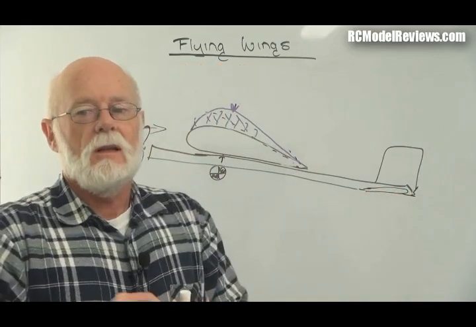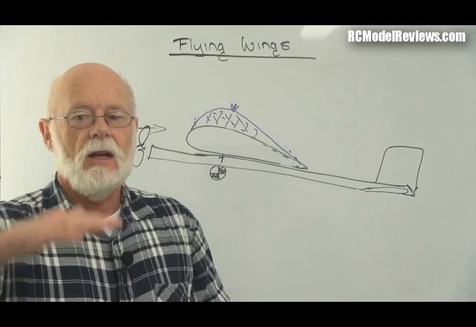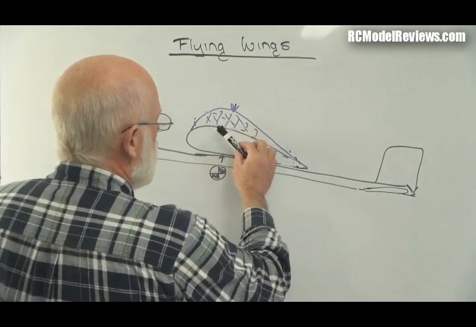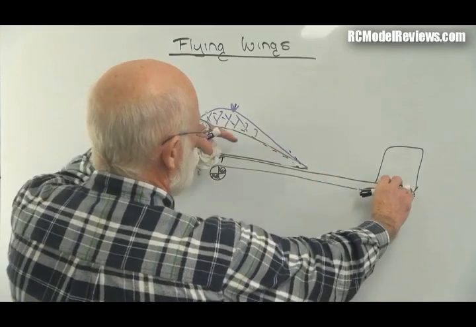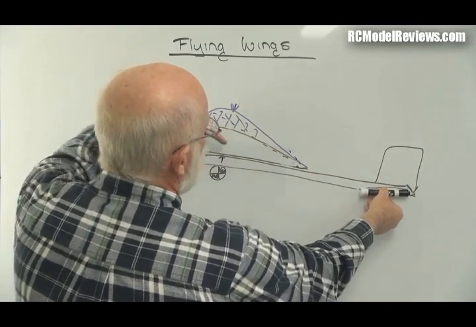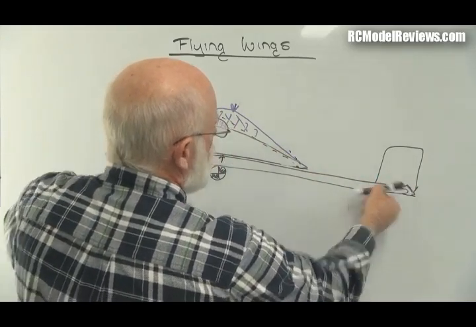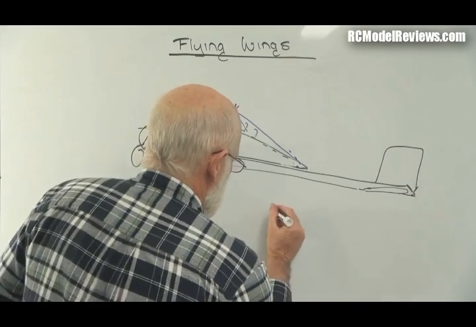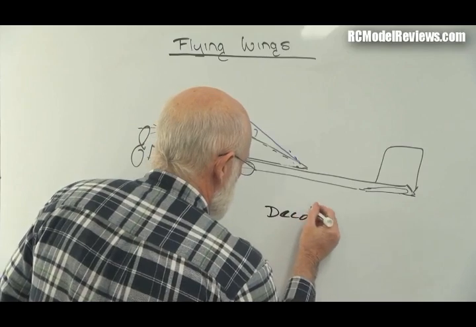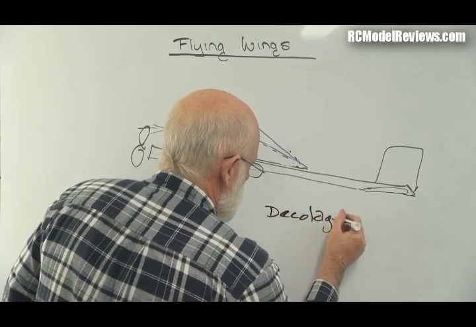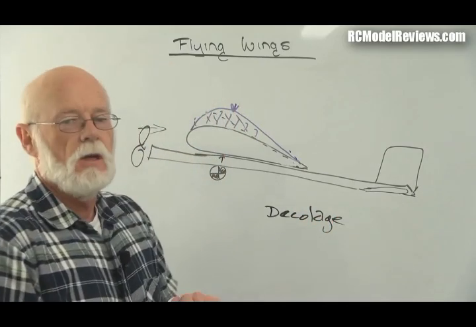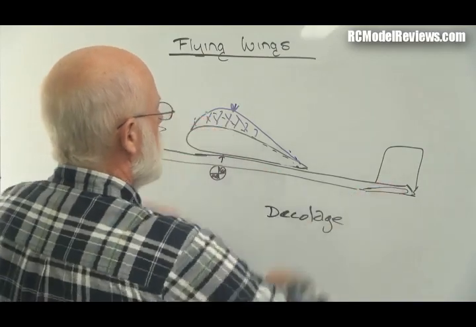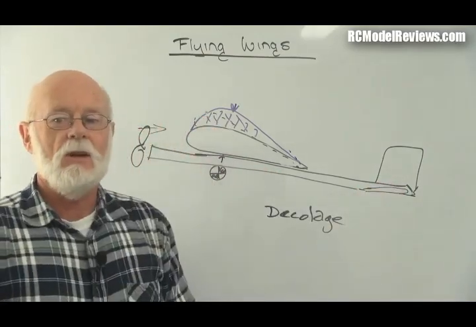A normal, inherently stable aircraft, an aircraft that's stable in pitch, will actually have more angle on the wing than on the tail. So there'll be a positive difference between the tailplane angle and the wing angle. The wing will always be canted up more than the tail, and that's to give you that stability. This is something we call décollage. It's a French word, which I don't know what it means, but it just means the angle, the difference between there and there. Because something interesting is going to happen now.